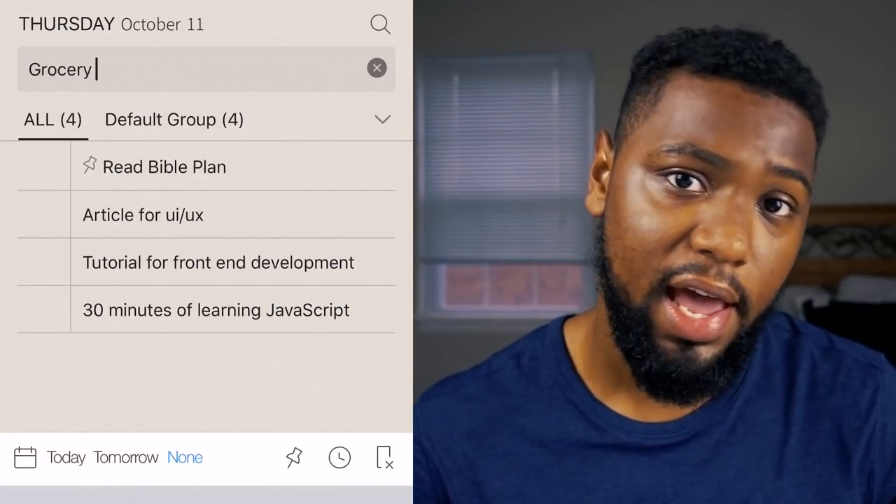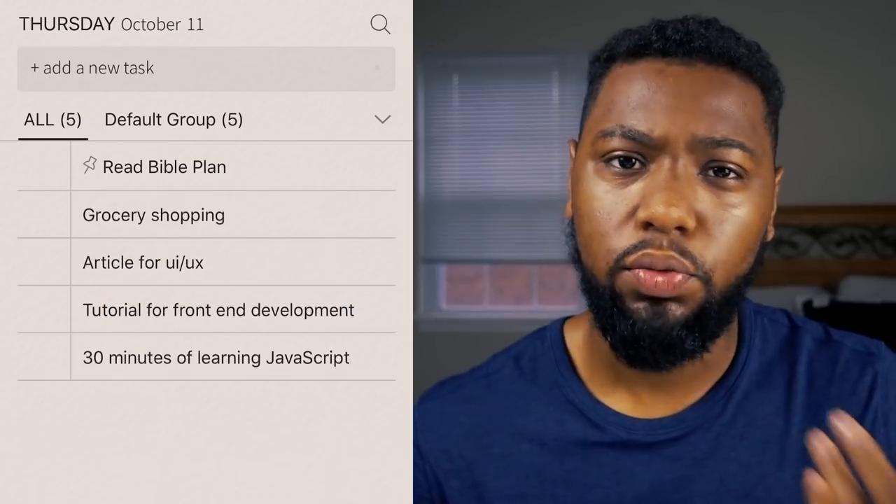Creating daily goals to stay productive is definitely something you want to consider because when you're a new developer, you're probably going to be working on orientation, training, and onboarding. You might have a lot of free time because your team may not expect contributions from you for the first quarter. I really like to use this app called To Do. I used to use Bear, which is a notes app, but I found To Do and it's really nice — you can pin tasks, double tap to cross them out, and it has a really clean user interface. Eight hours is a long time, so you want to make sure you fill up that day with effective and productive tasks.